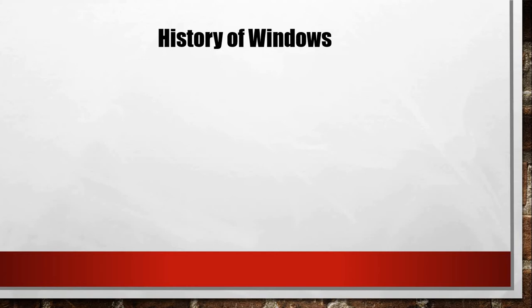In the year 2007, we were all eagerly waiting for the launch of Windows operating system 7. Then slowly 7 got a little bit outdated, and therefore Windows 8 came into the market. Windows 8 was also a very good operating system in those times, because Windows 8 was first launched as a mobile operating system in place of Android, but it didn't go so well. After that, Windows came back to computers, and they launched a new operating system called Windows 10. I'll talk about all these operating systems afterward.